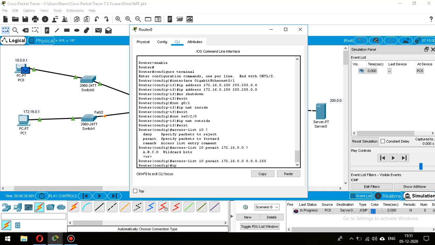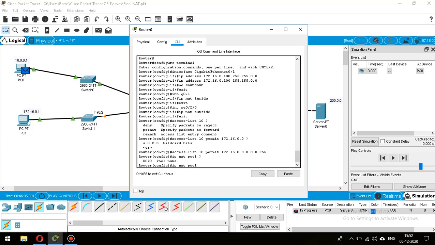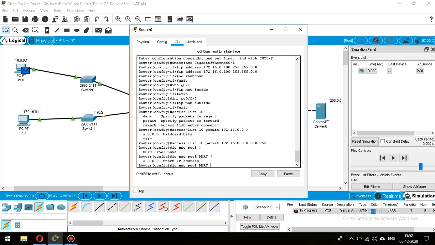and IP NAT pool. Let's take DNAT, start address.